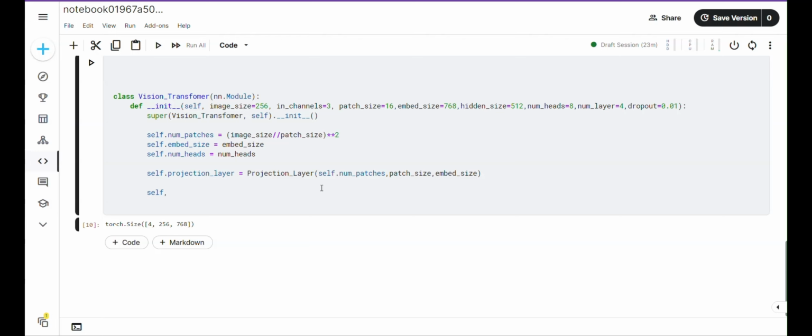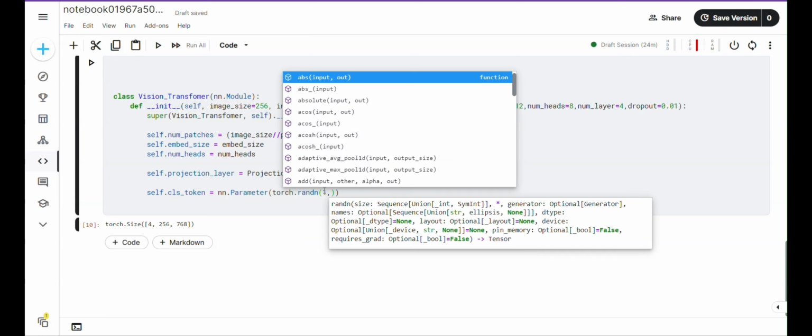We'll create a CLS token. nn.Parameter so that it is a learnable parameter, of simple torch.rand. What will the dimensions be? Dimensions will be 1. It won't be 1 because if it is 1, then you cannot add it to the batch size. It should be batch size.